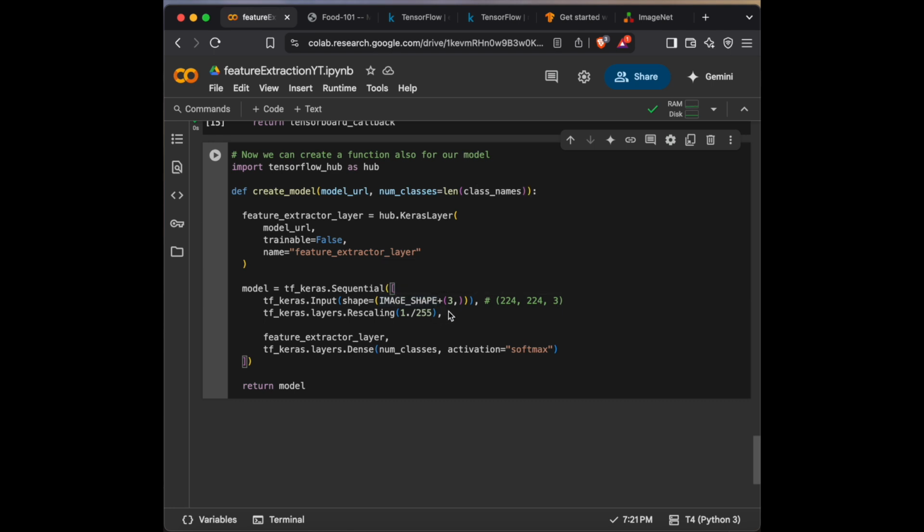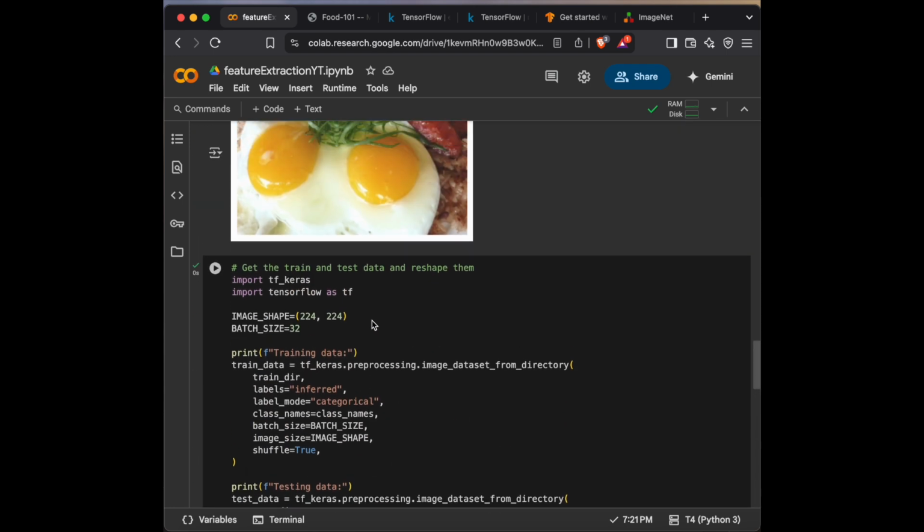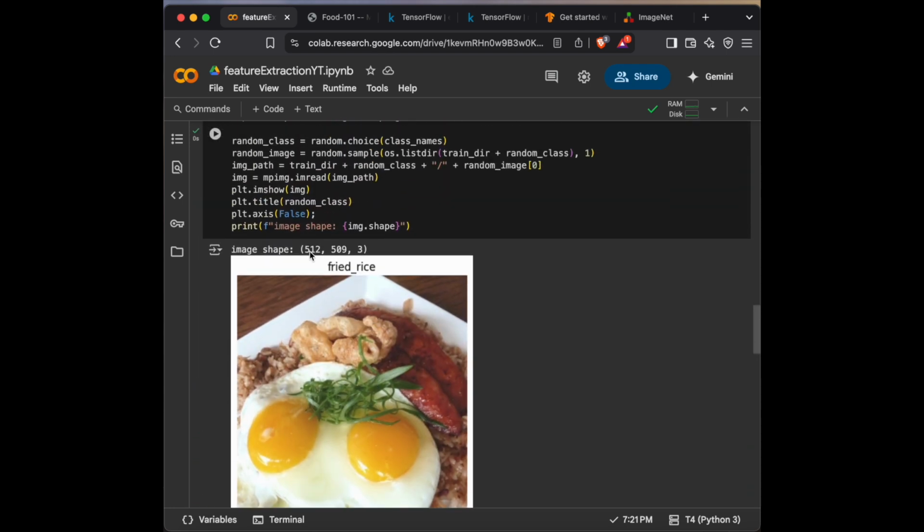And then we are doing some rescaling here. This rescaling is also part of the pre-processing. If you look at the images that we have, they are of this type, 512 by 509, and the images are within the range of 0 to 255 pixels. Naturally, images are within the range of 0 to 255 pixels.